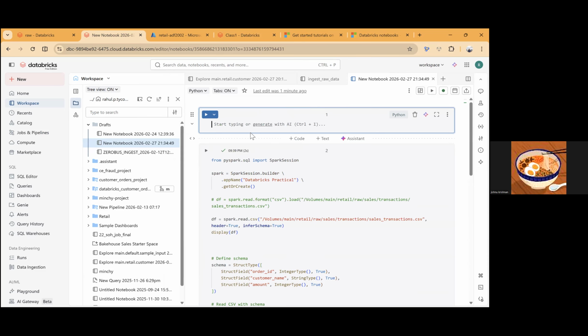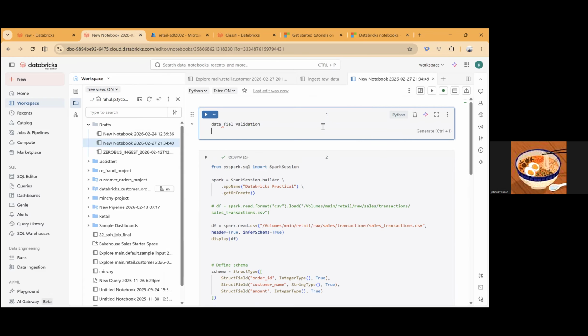You can write in Python or PySpark, both ways it's fine, because you are writing code here. You can write code in Python, Spark, Scala, anything. So maybe what we can do is, in the first layer, first notebook, first cell itself, you do a data file validation. And you can even mention that if this is fine, then you run the next cell.